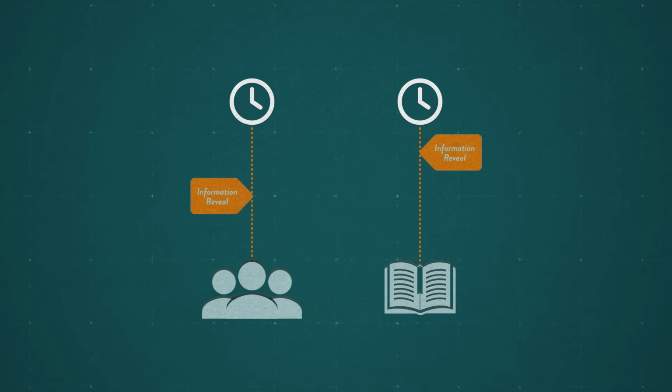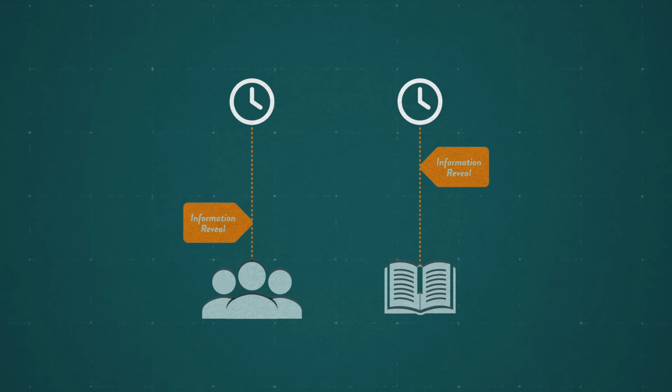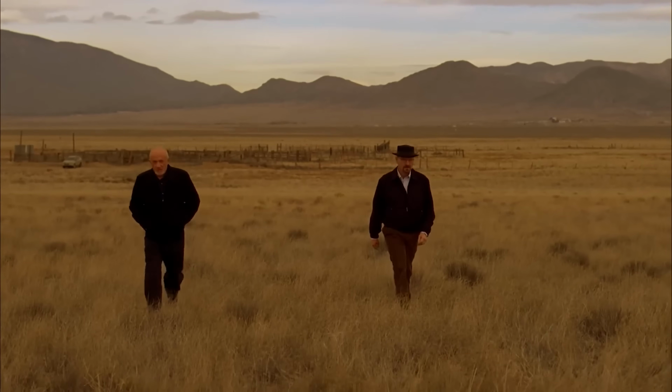But another more complex strategy that you can use is, the moment you reveal this information to the characters and to the reader, have those happen at different times. For instance, if you reveal it to the reader first, then there's a little bit of tension as the reader is looking forward to when the characters actually realize it.